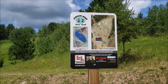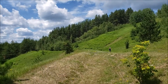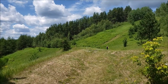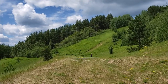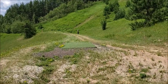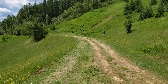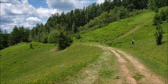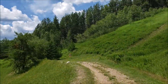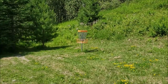Here we are at hole two. From the blue tee it's 301, from the red tee it's 220. Here's your view at the basket from the blue tee. We're just going to see if we can zoom in and see the basket. You can see that these tee pads have a nice astroturf on them — basically that artificial grass gives you a really nice grip. Here's the view from the red tees. You can see the basket up there nicely. That brings us to our basket on hole number two.